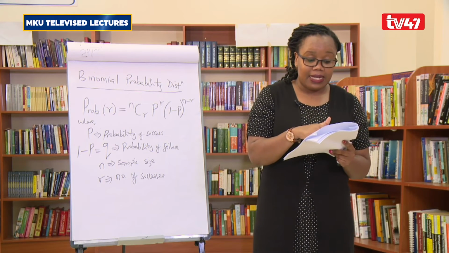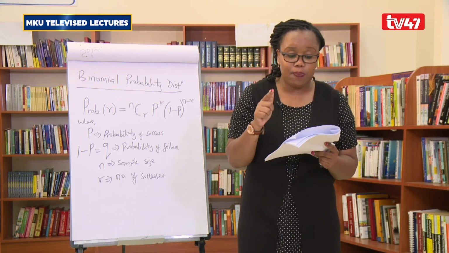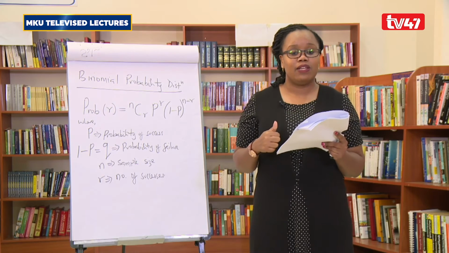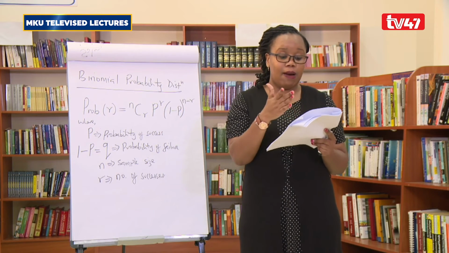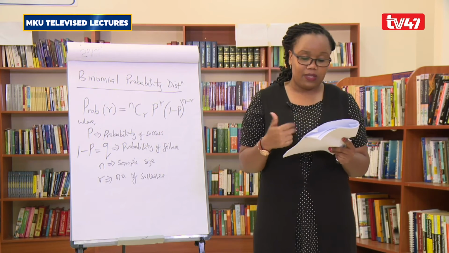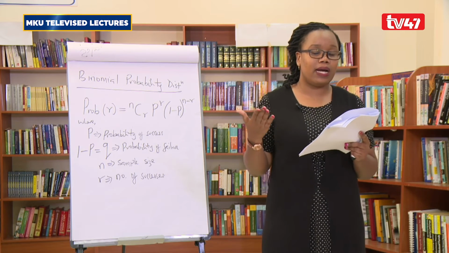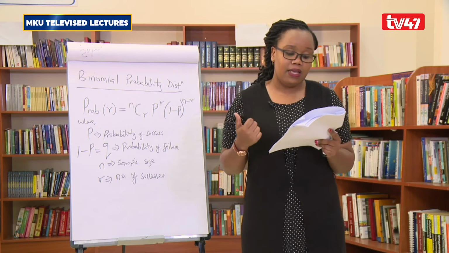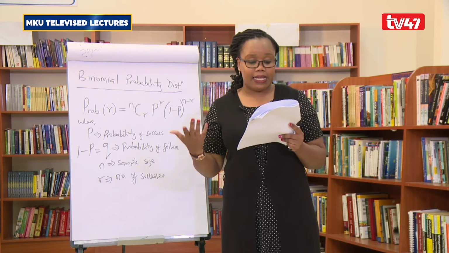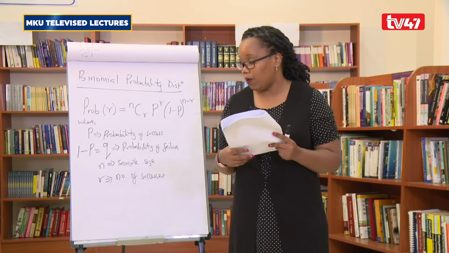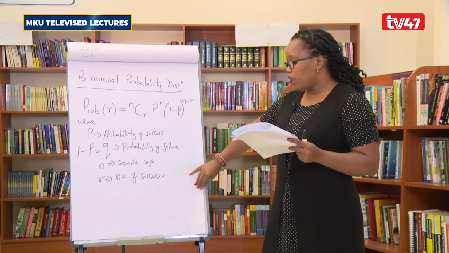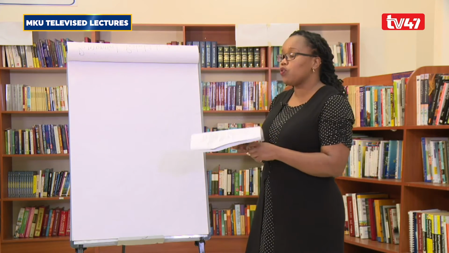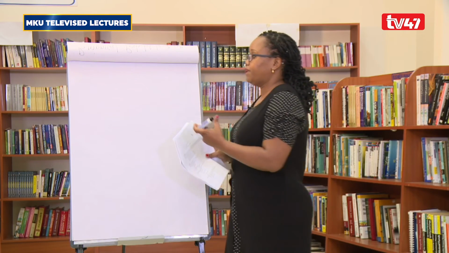What does the case tell us? That the results indicated that 40% of the population was suffering from the disease. So my success is defined by 40%. So that means automatically I'm able to calculate my failure. And we also have the sample size that was later taken and examined, which is of 6 people. Now, with that in mind, let's just go bit by bit to understand what we already have from the data.